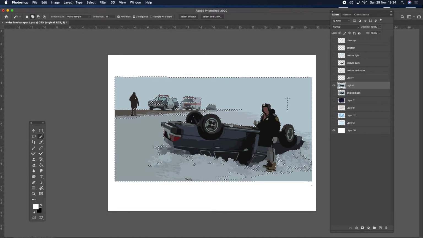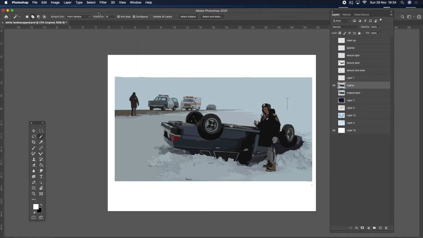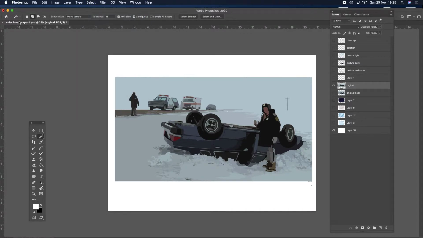Let me deselect that though now. Deselect is a shortcut of that. You'll see there. So to reselect. Okay, so now I'm going to want to have this sky as my selection. Remember, you have to be on the original layer for this to happen, otherwise it won't select the bits you want. And say I want this as well. So I want the sky and I want this bottom bit to be the same texture.